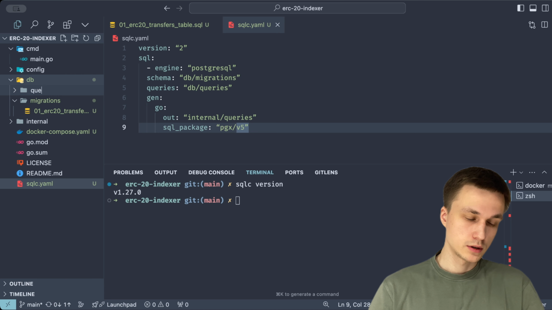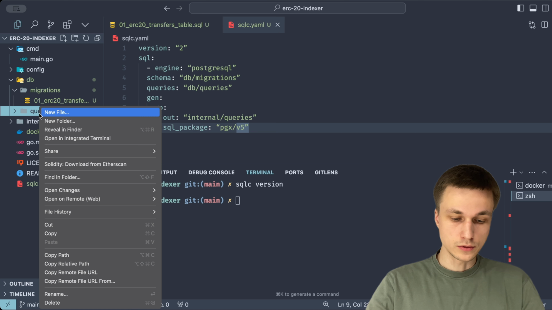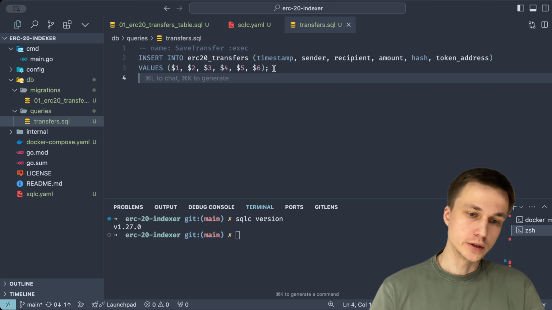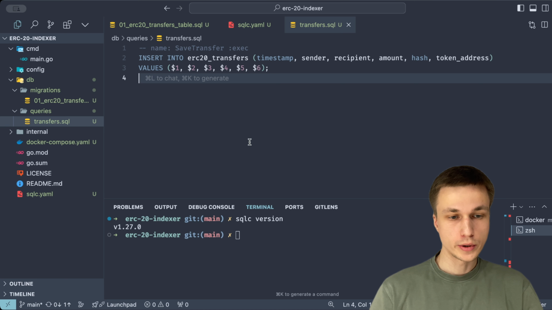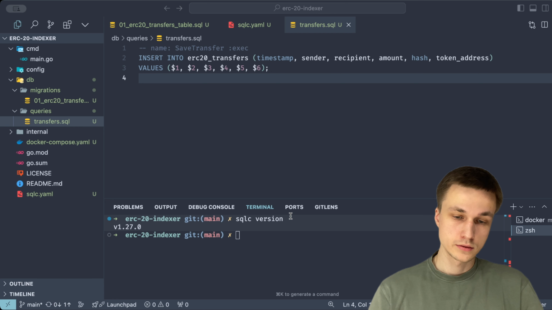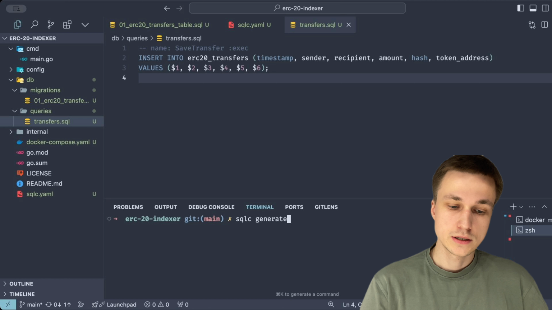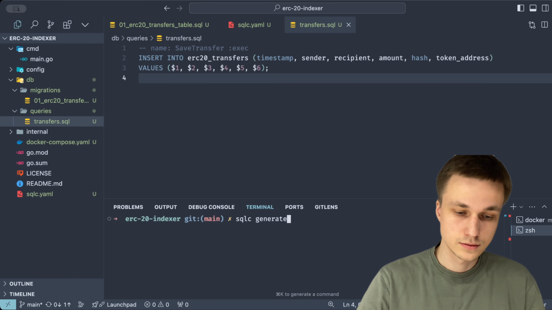I will write our queries in the DB folder. I have already prepared some queries. This is a simple query where we save our ERC20 transfer. Now let's generate our Go code based on SQL queries with the SQLC command. And if there are some typos in my queries, SQLC will tell us about it.